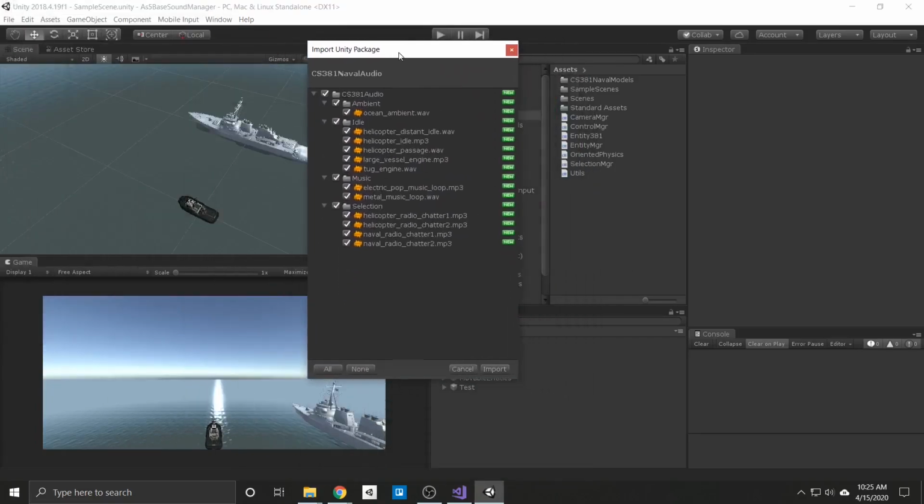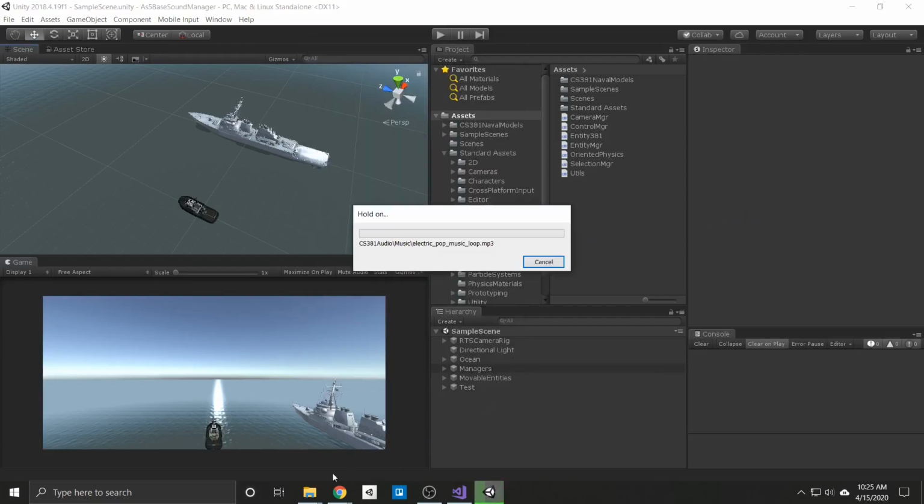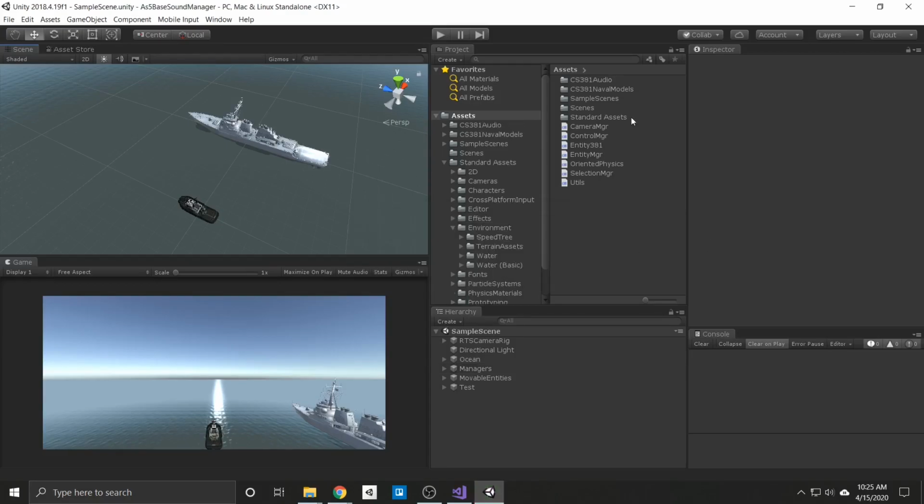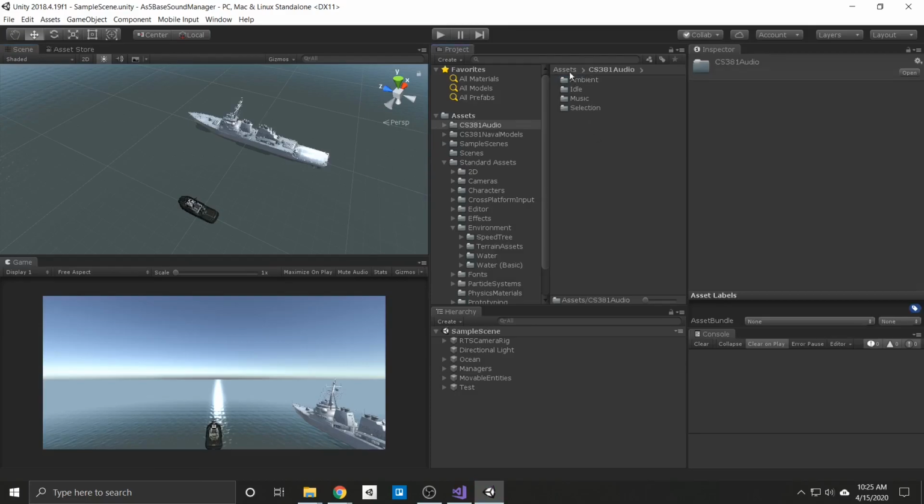And you can see here the audio I'm using, I categorized it into these 4 sections. So I have ambient noises, I have idle sounds, I have music, and then I have selection sounds. So I'm just going to go ahead and import this whole package. And if you were to download your own music from freesound.org, you could just drag the MP3 files directly into folders inside your assets. Okay, and now that our audio is here, we can see that all those folders are there. So the first thing I'm going to show is how to add ambient music into your game.